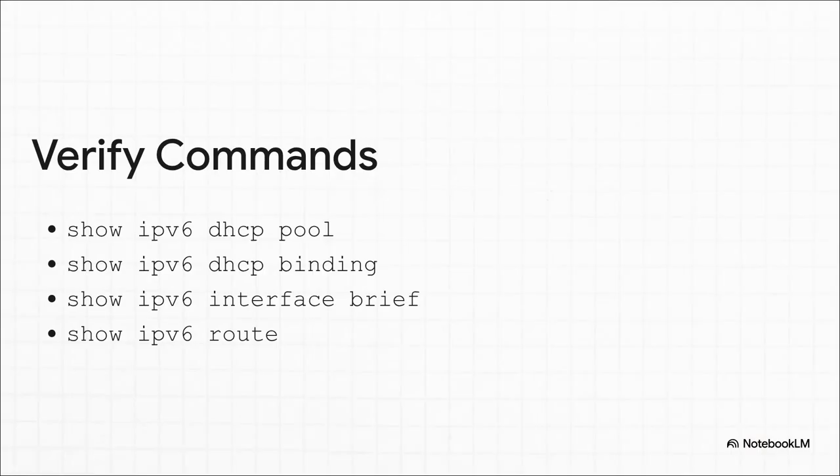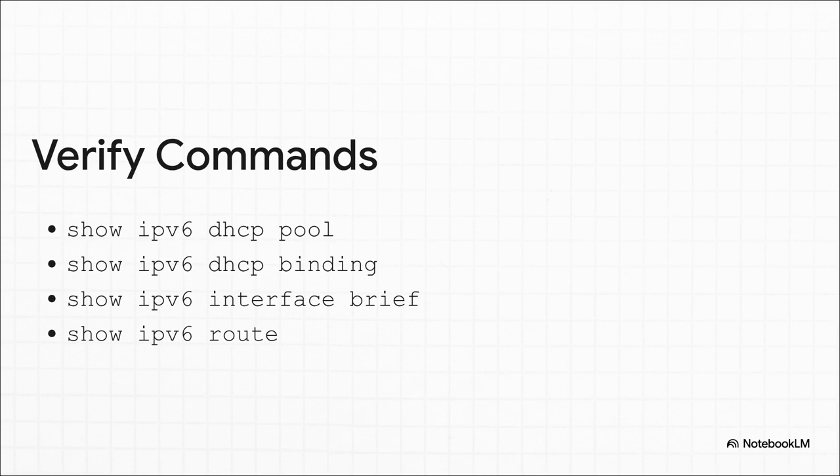Section 5. Verification and troubleshooting. Let's move to the real test and see how this builds into our daily ops. Because configuring the network is only half the job, right? Now we have to validate it. Here are your core show commands. Show IPv6 DHCP pool is going to give you the stats and utilization on the pools you just built. Show IPv6 interface brief and show IPv6 route are there to confirm your foundational interface and routing setup. But I want you to note especially that show IPv6 DHCP binding is your absolute golden ticket. For stateful configurations, this command will definitively prove if addresses are successfully being assigned.